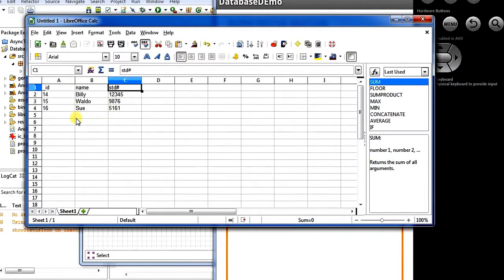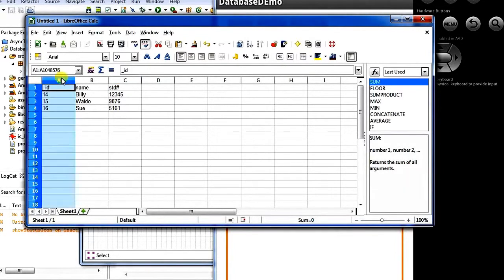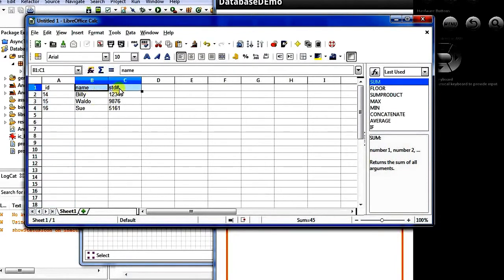So here I've got a simple table that we're going to build. We've got the ID column. This happens to be generated by the tool, so this just refers to the record by number. Next is the data that we actually care about. In this case, we're going to store a name and a student number. So here I've got a few sample points that we can see for reference what it would look like. So we get the name and then a student number.